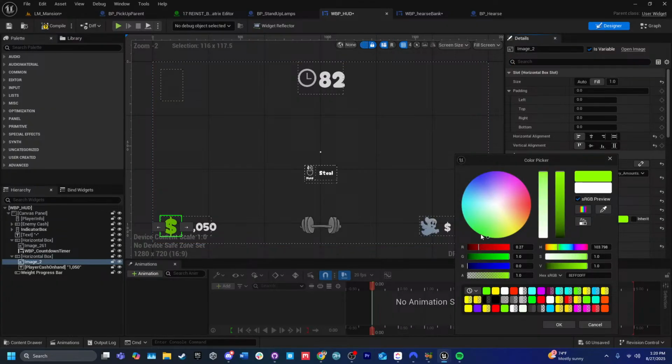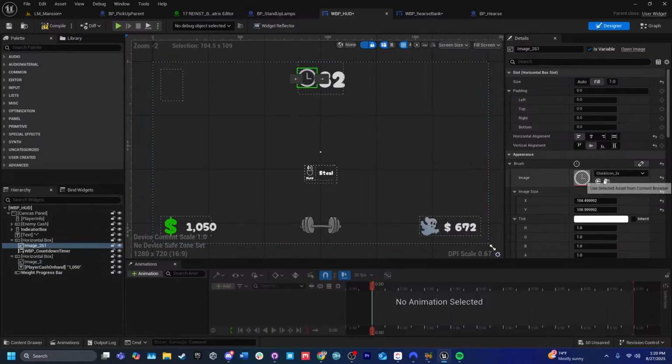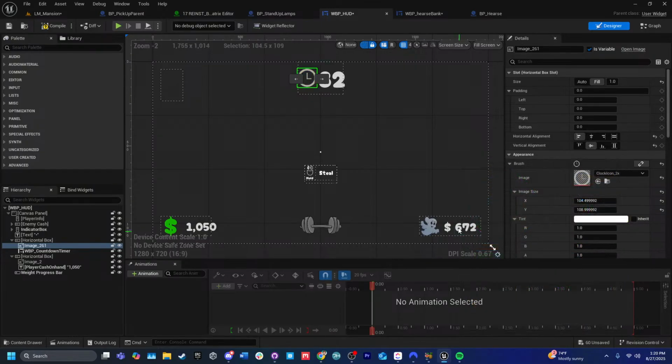It's a little bit of yellow. Make it green. And then let's make the clock blue. I don't know, what's a clocky color? Orange? I'll leave it as white for right now.